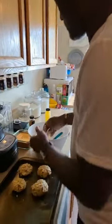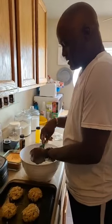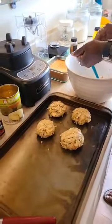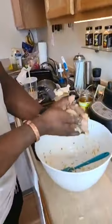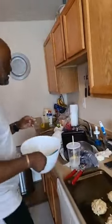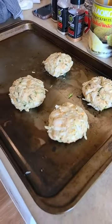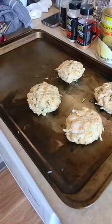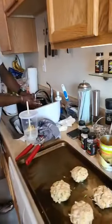You can actually, if you want to, double it up. You can make bigger patties. I figured you were going to be mostly the only person eating this. And maybe my mom might, because he'll eat whatever's being made. He really don't care. So after this, once I solidify it and it all sets up, I get a little egg, a little flour, and a little bread. And dip it in that, and then we fry it. So it has a little crusting on the outside, too. That's also going to help hold the whole thing.